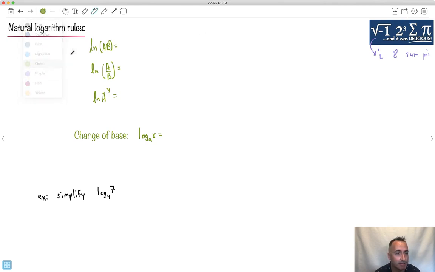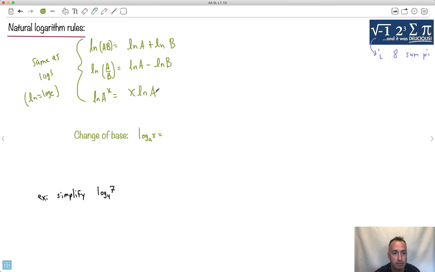Oh, I hate myself. Okay, so if we do this one right here, the rules of natural logs are the same as the rules for logs. So that means, do you remember these different rules for logs at least? If we had log of A times B, it's the same thing as saying log of A plus the log of B, except this time we just call it natural log instead. So that rule holds true. This isn't on your formula booklet, but we use the same, so I'll say same as logs. And why is it the same as logs? Well, because it is a log, remember. Natural log is just log base e. So that means it should hold true. Whatever logs do, natural log should also do. So natural log of A over B is the same thing as saying natural log of A minus natural log of B. And just like this weird one with the exponents right here, this little exponent can come right in front. We can make it x natural log of A. So these still hold true.